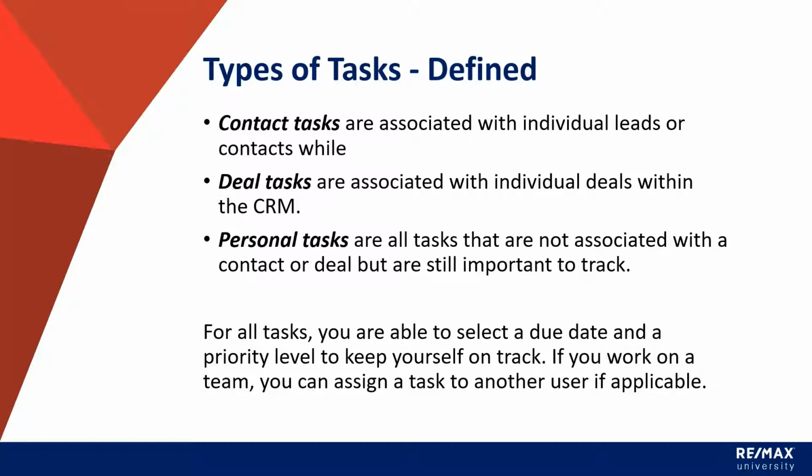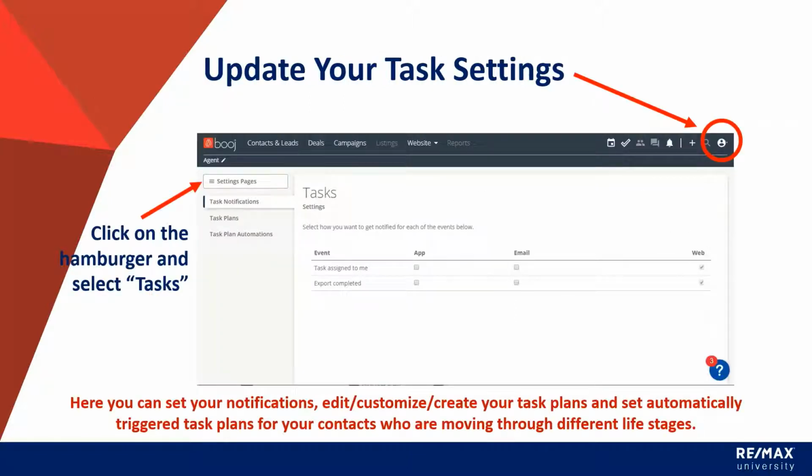So let's say a certain event occurs, like a buyer lead turns into a contact, and at that point you no longer want them to be receiving, I don't know, a newsletter or something like that. It will trigger an assignment to your buyer agent on your team or something like that. So that's something else that's available. And we'll get into all that once we dive into the system so you guys can see how to set that up specific to you.